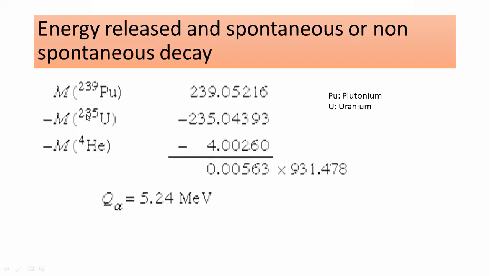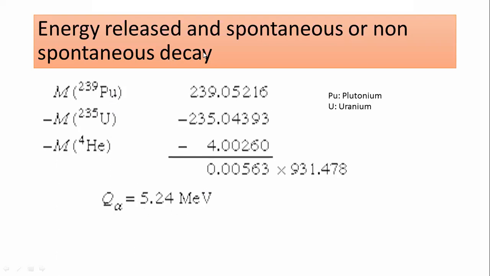And again, in nuclear chemistry the mass numbers are important, because there are different nuclides of the same isotope having different mass numbers, so it is better to use the term plutonium 239 is converted into uranium 235. It is going to be the energy of 5.24 mega electron volt.